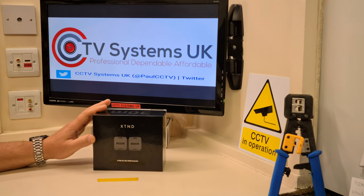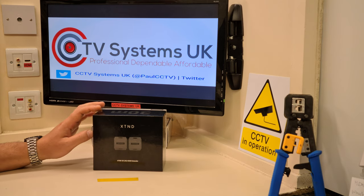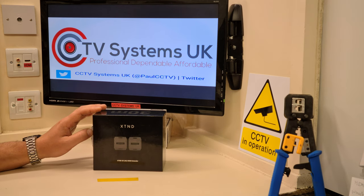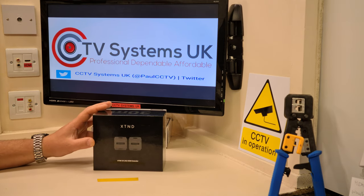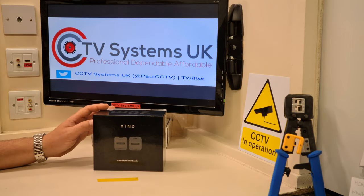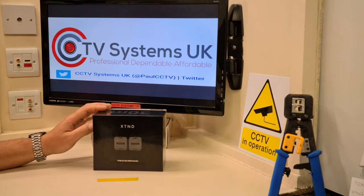So when do we use this unit? Let's say you've got a television downstairs showing either your CCTV or Sky TV, but upstairs you want to view those same sources — whether it's to watch TV or to check if anyone's prowling around your property when your line crossing detection bleeper goes off at night. You want to see it upstairs in your bedroom. Let's talk about what's inside it and how to wire it up.